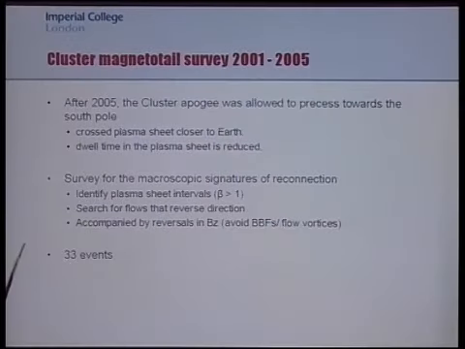Now, that's not necessarily a comment on how often reconnection occurs. In fact, it definitely isn't a comment on that because, of course, it depends on the orbit of the spacecraft. If a spacecraft goes in the wrong place, you won't see as many events as if it was in an optimal place. I think now there's an argument that Cluster's orbit should have been at a higher apogee for this science. But then again, Cluster was designed to do a lot of different science, and everything just ends up being a compromise. So this is what we've got.